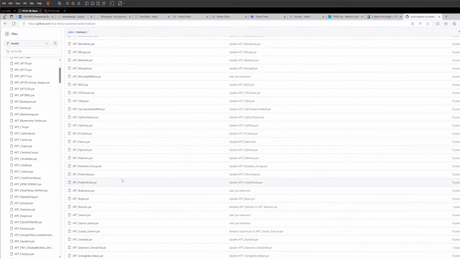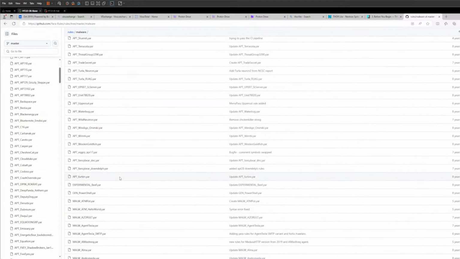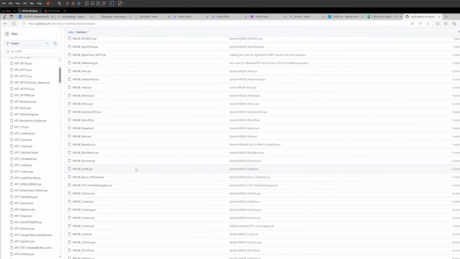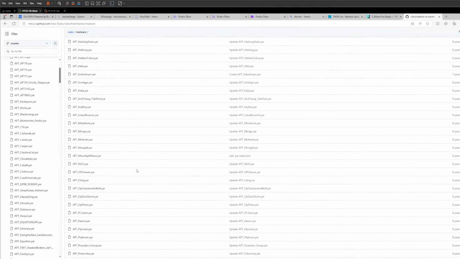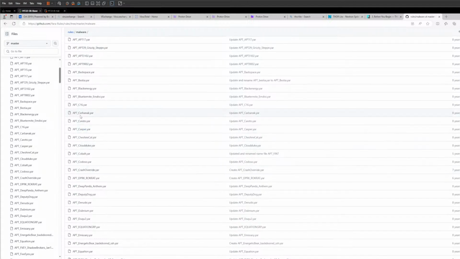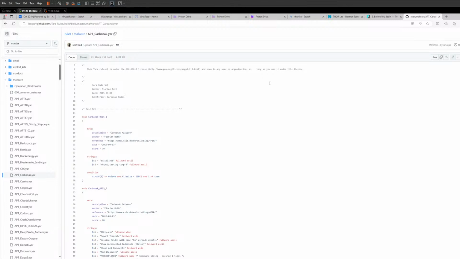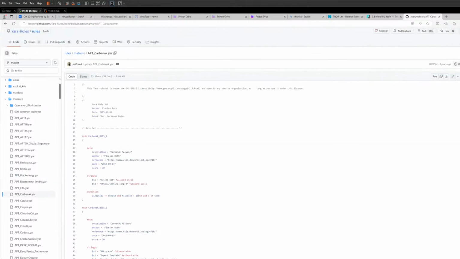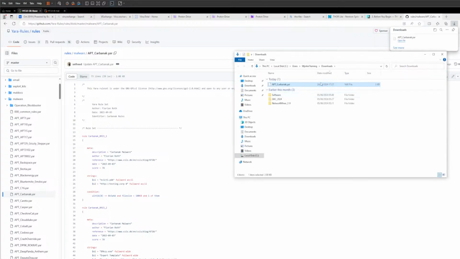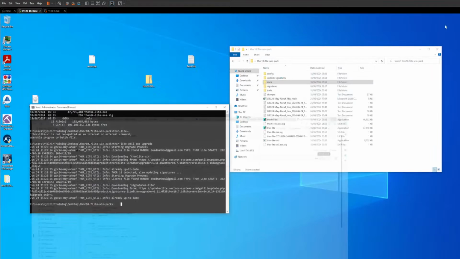In this repository there are a lot of YARA rules for different malwares. Let me download this one. I mean, it was created 8 years ago, so it will work until some point, if the malware signature hasn't changed a bit from whatever it used to be in the current version.